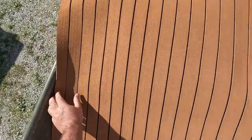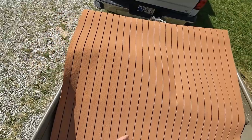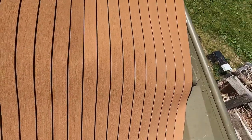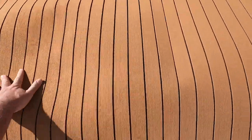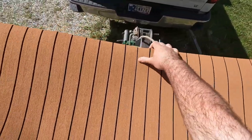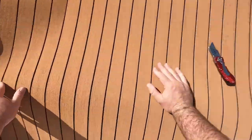Got a nice big strip that looks like it's going to be the perfect size. I'm just going to go a little bit bigger and cut it down. Got the old utility knife nice and sharp — not a bad idea to switch out blades for this project. I'm just going to go a little deep on the cut and that should be pretty good.